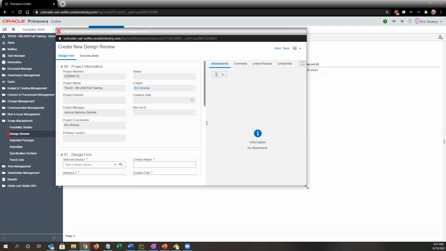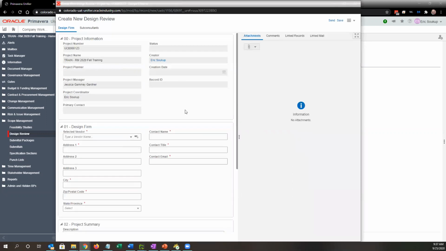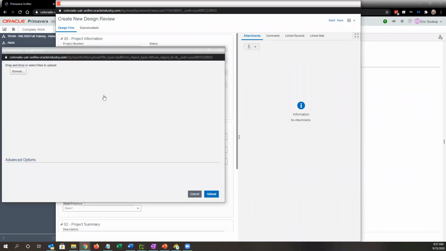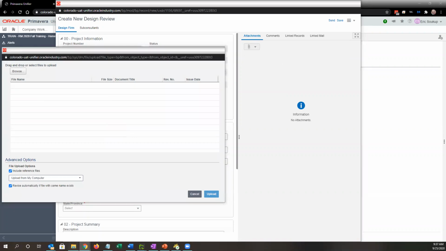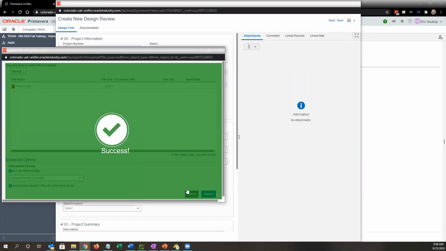So the project coordinator will create and attach the set of documents from the designer. So I'm going to go ahead and attach, I'm just going to use that same floor 01. We'll say this is my design set.